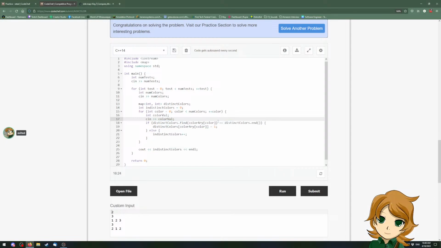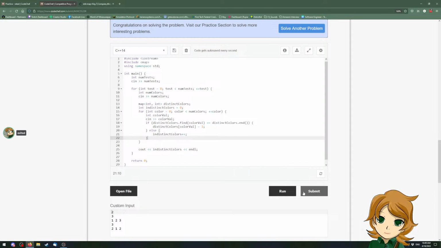Color val, color val. Because we don't actually need to keep track of the individual color array. We just need to, well, pretty much do what we're doing here.